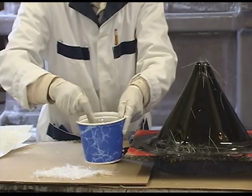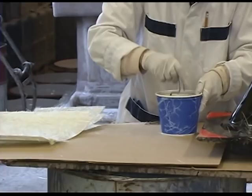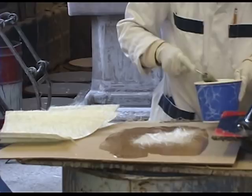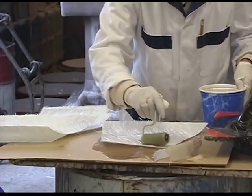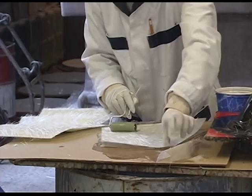Bernie's going to use a technique here, which is pre-saturating the mat in advance. Now, this is a technique that a lot of fiberglass shops use, where you'll use a wet out board. Apply some resin down, a good thick coat. Then you put a layer of mat on top. Just soak it down. Just set that off to the side now. And he goes for his bigger pieces. And you can apply one layer after another.